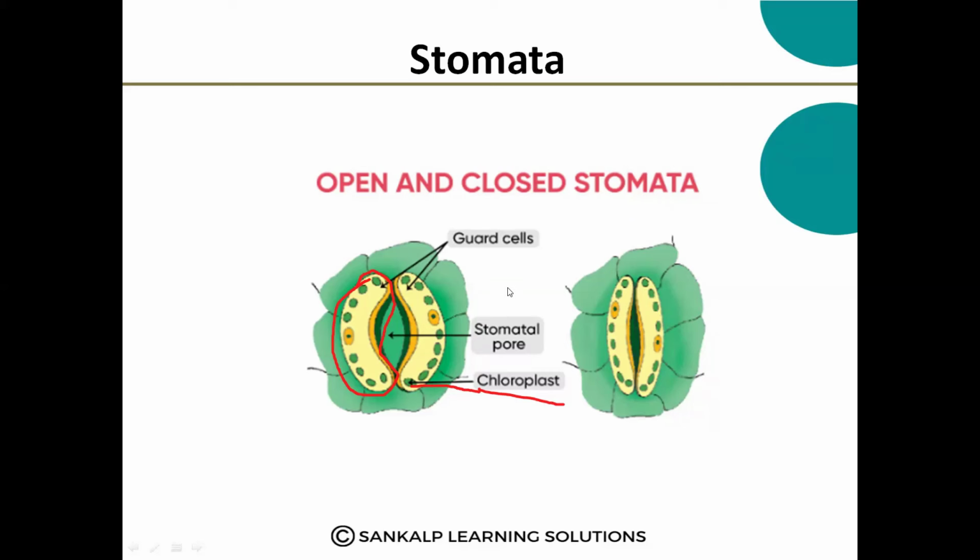These stomata are not only for the exchange of gases, they also help for transpiration. So what do you mean by transpiration? That is the loss of water from the plant leaves, right? I hope you know one experiment. That is covering the potted plants by a plastic cover, and that should be kept under the sunlight. After some time, it produces some water droplets on the surface of that plastic cover.